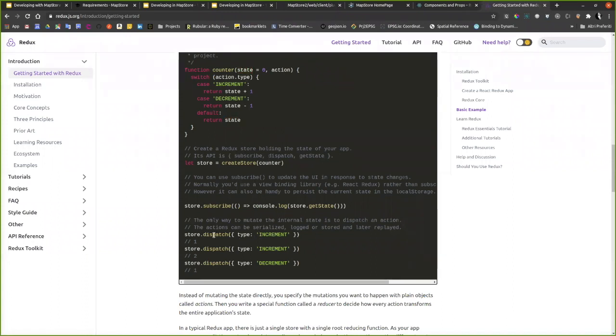So every time you dispatch, this function is called with the old state as the first argument and the action as the second. And in this cycle, every time an action is dispatched, all the reducers, if you have more than one, and this is almost always the case, are called every time you call an action, and the state is updated.